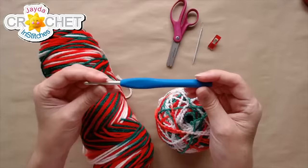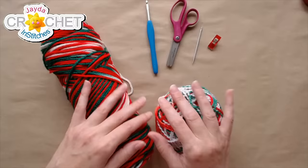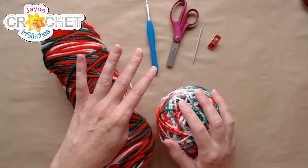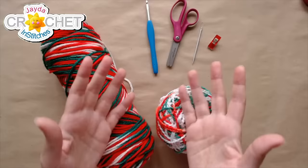So I'm going to use a 5mm. This is also known as an H or an 8, along with my size 4 medium weight yarn. But the hook size is up to you. And if you are going to size up to a chunky weight yarn, like a size 5 chunky or bulky, I should say, then you would probably want to use a slightly larger hook. But this is a very forgiving pattern, so feel free to experiment with yarn, weight, fiber, and hook size. There's really no wrong combination for this project.